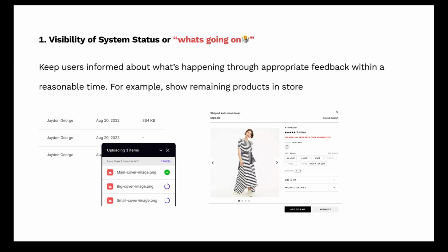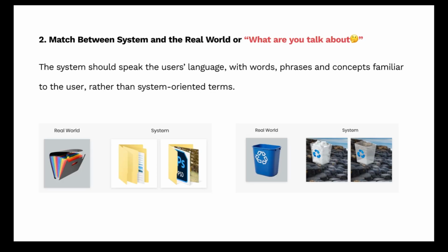Users will not want to use that kind of product. A system should be able to communicate with the user, just like we human beings communicate with each other and understand ourselves. That's how a digital product should communicate to the user, give the user feedback on what's happening, where they are, all those kinds of things. So that's it about visibility of system status.